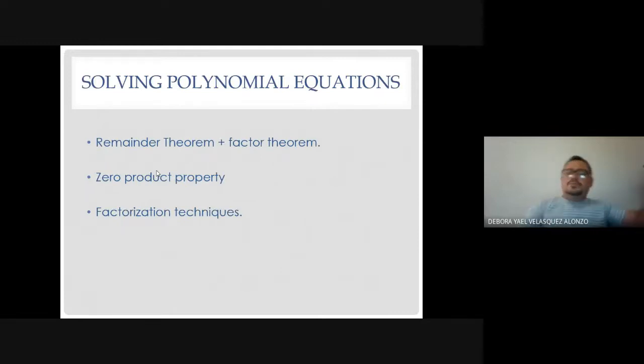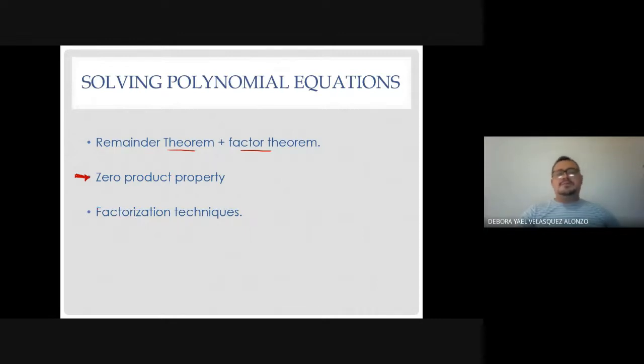Okay, so to talk about the way to solve any kind of equation, here we have another way to solve it. In general, polynomial equations. Honestly, this part will be just the theory that I will tell you to keep in mind how to solve it. The remainder theorem and the factor theorem are related with the polynomial division. So we're not going to focus a lot on this one. The zero product property is one property that I saw you use, and I don't know if you can tell me how to use it, or maybe I will tell you why it works.